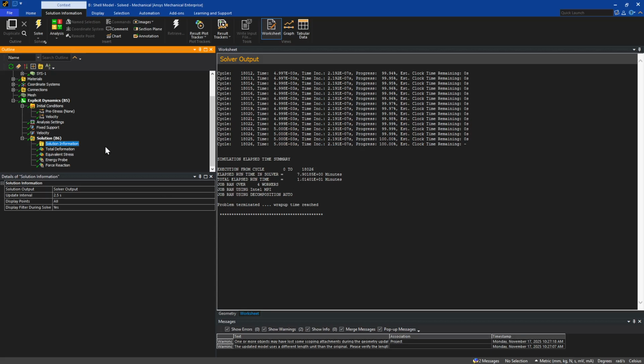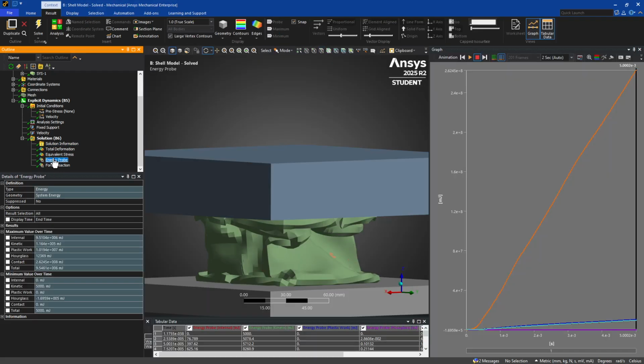I didn't time it, but anyway, the thing I added that wasn't there before was the energy probe, and the original model with solid elements had an energy error too large, but it did not have enough steps, and it was trying to crush it down to a negative volume here.